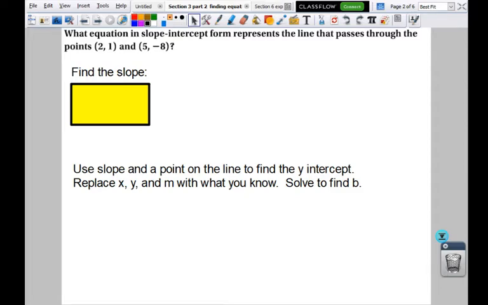Today we are finding the equation of a line between 2 points. So no graphing or anything today. We're going to find the equation of a line between 2 points, and today is going to be a lot of solving an equation. So hope you guys remember that.